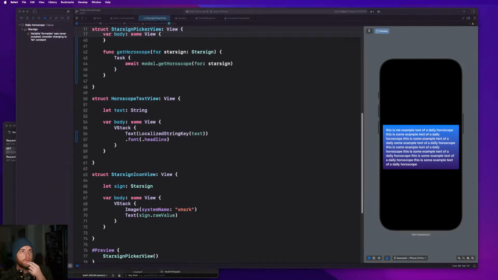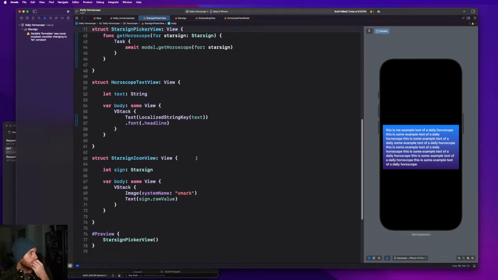Have I got no internet? Something's happening. I haven't had the internet drop out on a stream yet, but oh man, that scares me. Okay. I think we're all good, but what have I done wrong here?